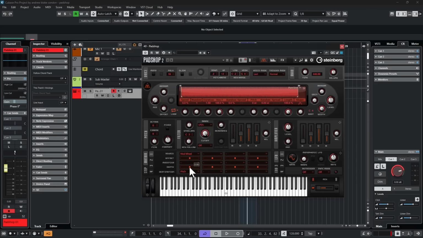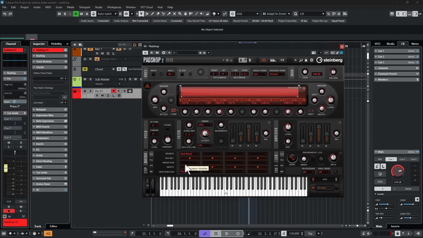If you move this in varying degrees to the right, and I'm just going to move it all the way to the right, now the modulation wheel is going to change the pitch. If I send this depth to the other direction, now it's going to lower the pitch. The concept you want to learn is that the depth is either going to increase the value of whatever you've set here, or it's going to decrease the value of whatever you've set here. So again, because we've assigned the pitch, if I increase the value, it's going to raise the pitch up. If I decrease the value, it's going to take the pitch down. And all of these moves are controlled by the modulation wheel.